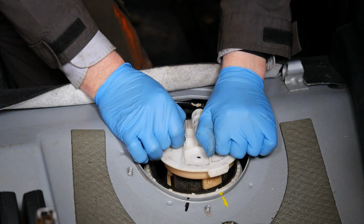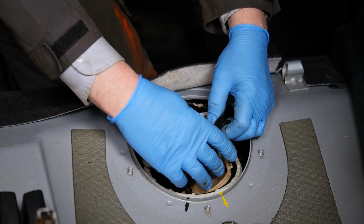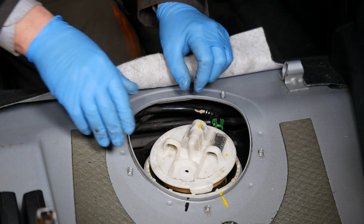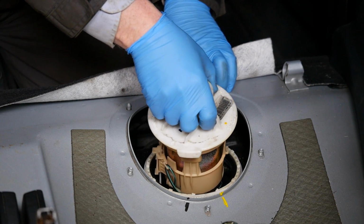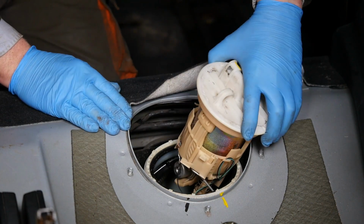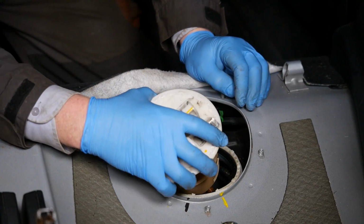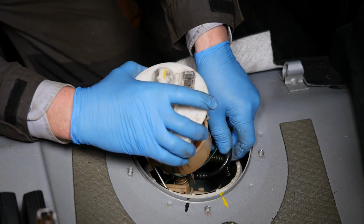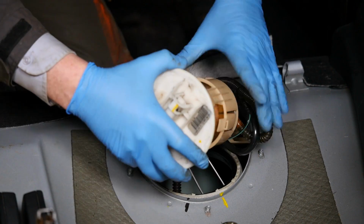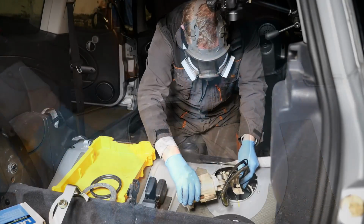Right then, so here we go. So there's the little tag again that we need to line up. So we'll start by removing this rubber seal. Obviously make sure you don't damage that or tear it. Could be quite disastrous. Now I was faffing around with this for ages trying to get this out. Because you try and lift it up, but you've got these pipes going over to the other side. And the grey Syphon pipe is actually quite a large pipe. So as you can see, in the end I just had to sort of kink it. I didn't want to kink this pipe, but really didn't seem much option.